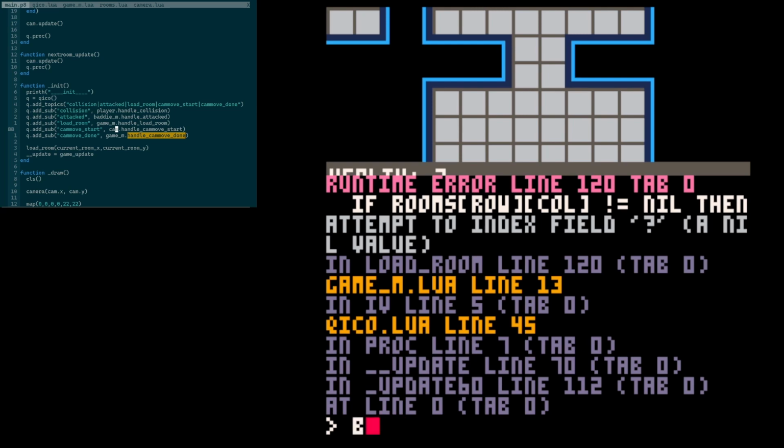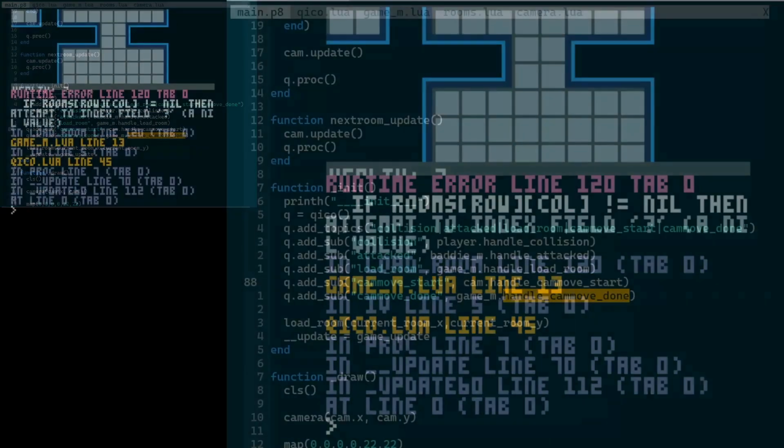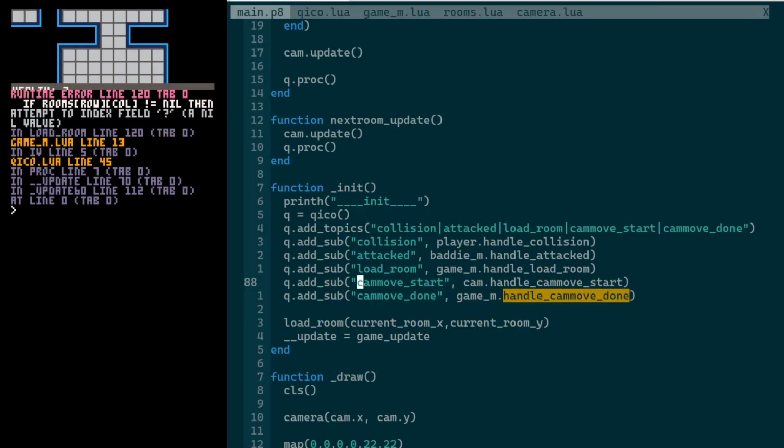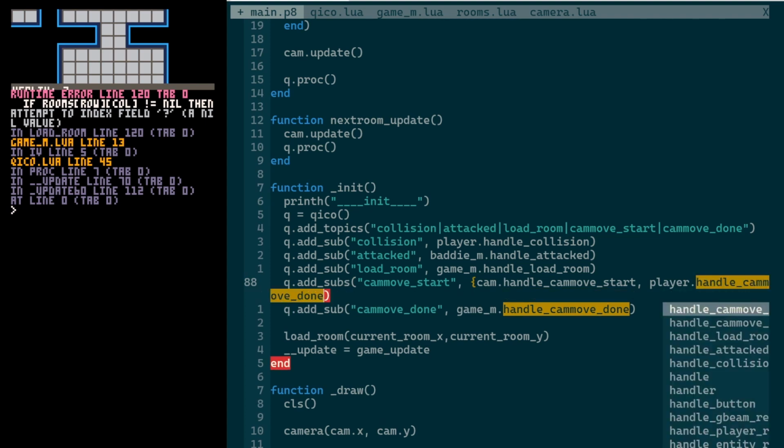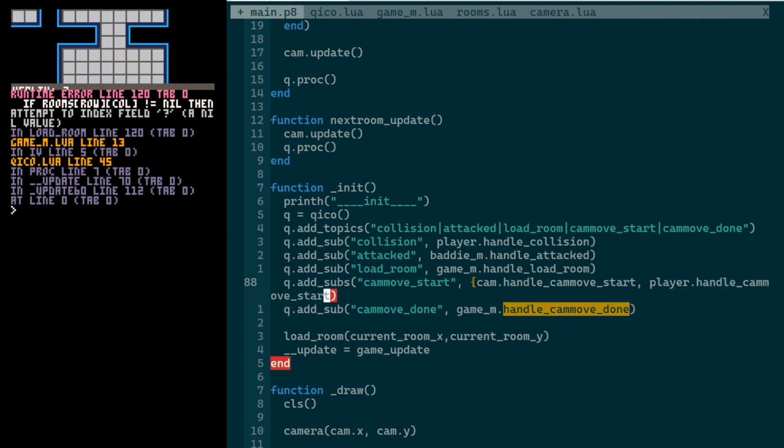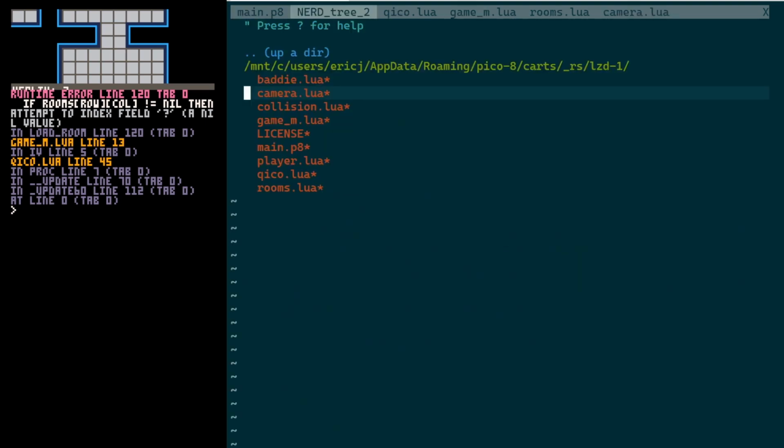We'll allow the player to subscribe to the same cam move start event by just changing this to add subs. And we'll pass in player.handle cam move start. And then we'll add some functionality to the player so that it advances some number of pixels. Again, to cheat.